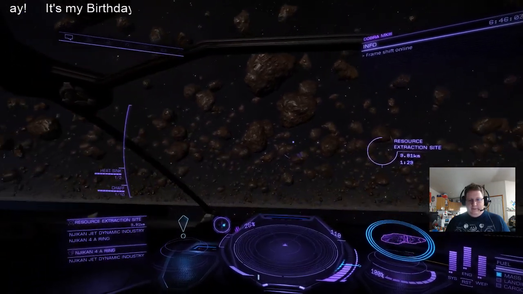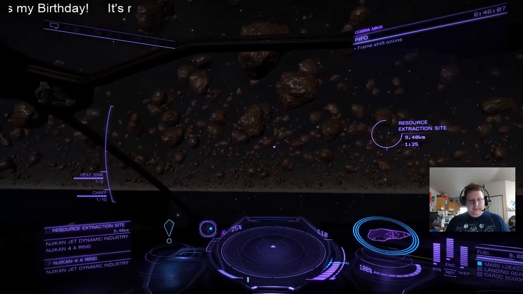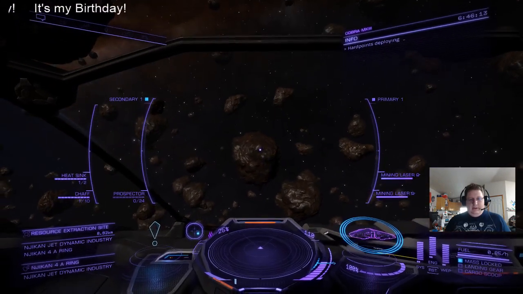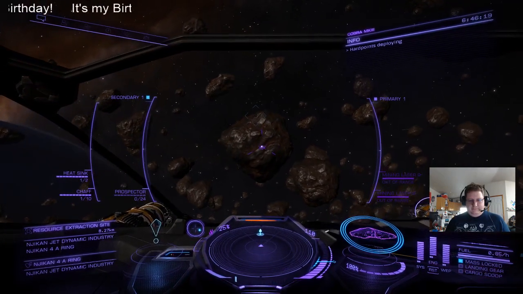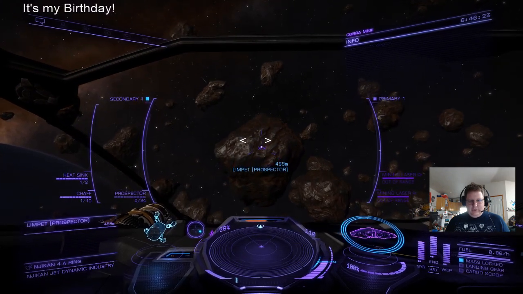And there looks like there's a guy over there mining. I can see his laser beams. Let's see what we have. So we take our limpets and we shoot them at things. So it's going to latch onto that rock. Hopefully.